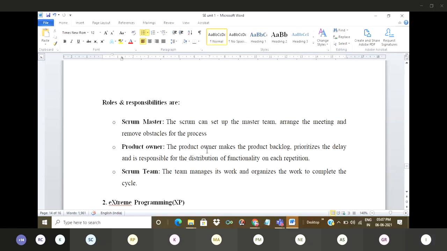So far we have discussed software engineering, nature of software, software process models, waterfall model, incremental process models, evolutionary process models, concurrent models, specialized process models, agility process, and agility principles.